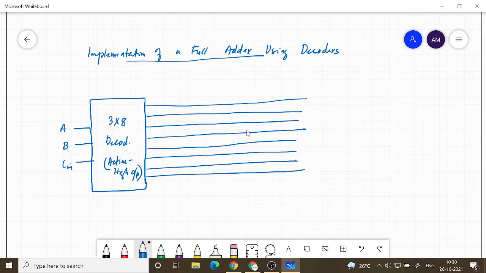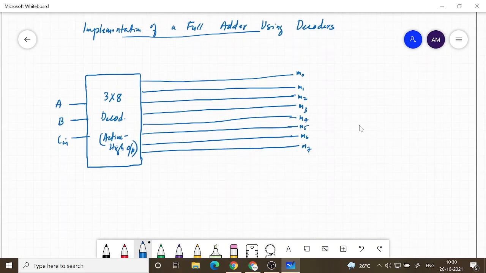Now these outputs you can call minterms also. They are basically the minterms. So M0, M1, M2, I think I told you when I taught decoders, M5, M6, M7. These are available at the output.